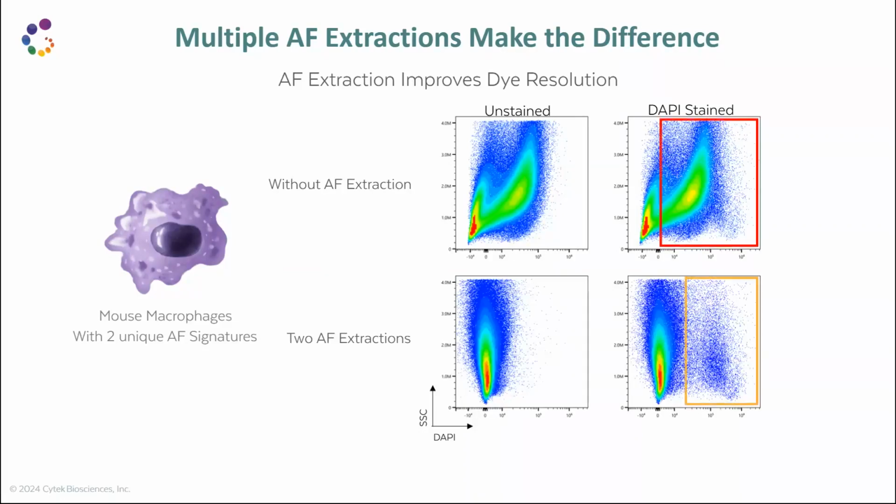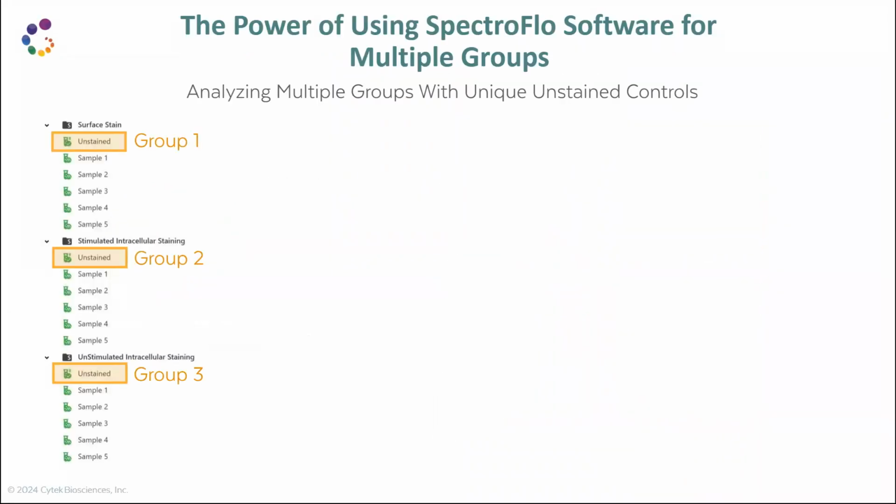So now we can clearly see how different it is in terms of data interpretation when you go without extraction, without an unstain, and using the proper unstain that will allow you to quantify viability in a much more effective way. The last example is having multiple groups. In this experiment, we had cells that were stained, only surface staining, cells that were stained for intracellular targets, and within those intracellular stainings, cells that were stimulated and unstimulated.